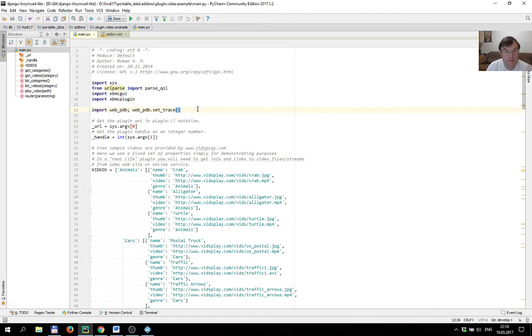And here is the main script of my example video plugin. To attach the debugger to your Python add-on, you need to add this line: import web_pdb; web_pdb.set_trace().